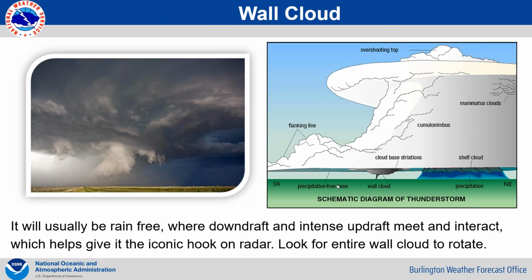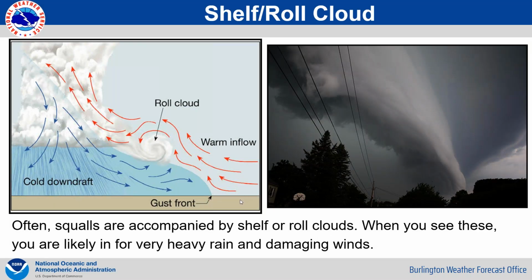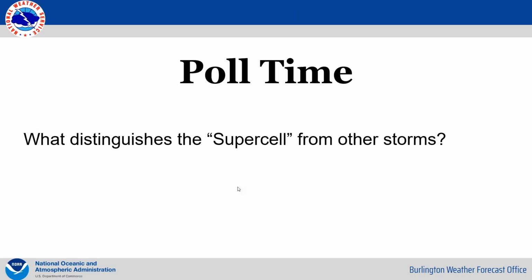So be sure to know what a supercell looks like. There's a bunch of schematics out there everywhere. You'll often see the wall cloud where rain is falling on one end, but on the other end, it's precipitation free. And so you have the updraft occurring still in that point. And so that interface between the downdraft, the updraft, and the present shear are what helps give that part of that thunderstorm the rotation. So another review of what a shelf cloud looks like. I think we've gone over this enough.